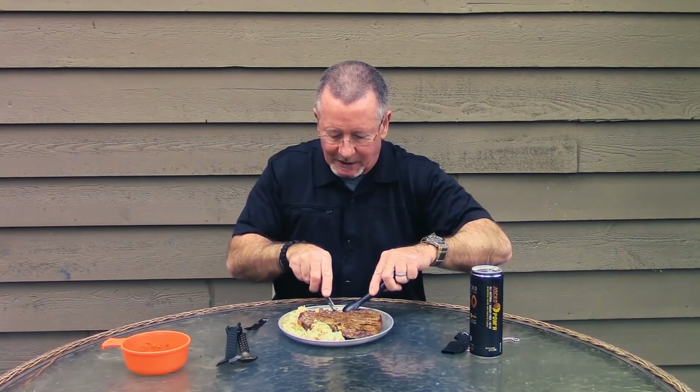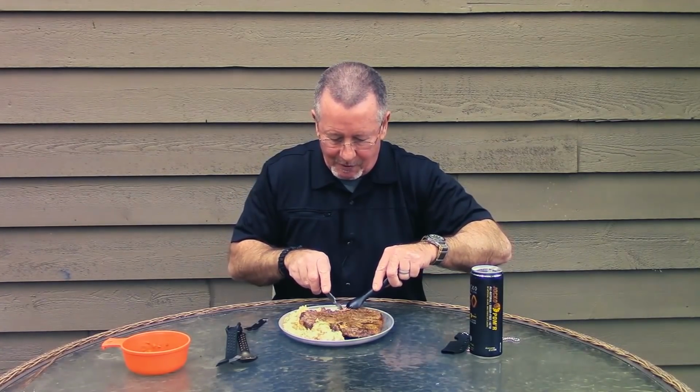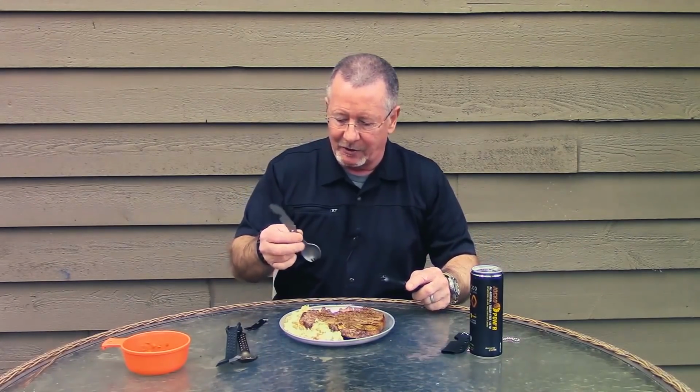Oh yeah, it cuts like a knife, as Bryan Adams would say. Wasn't that Bryan Adams? I don't know. Oh yes, I mean it cuts through this steak like butter. And then, okay, so then I guess you can turn it around, being careful to stay away from that blade there with your finger. There you go. That's really, really good.